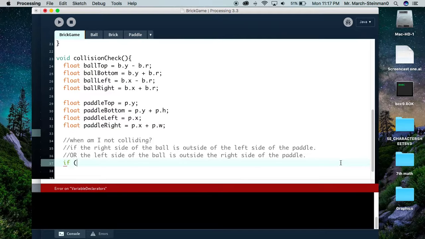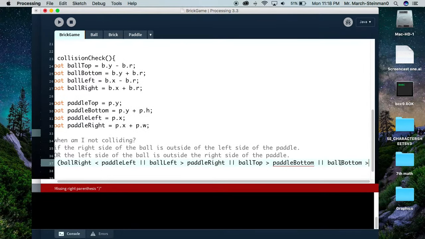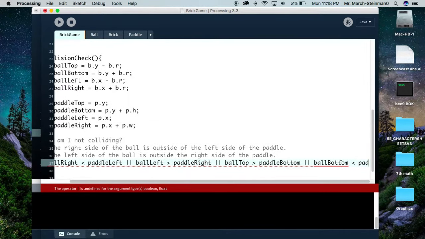So I say, if ball right is less than paddle left, or ball left is greater than paddle right, or ball top is greater than paddle bottom, or ball bottom is less than paddle top.